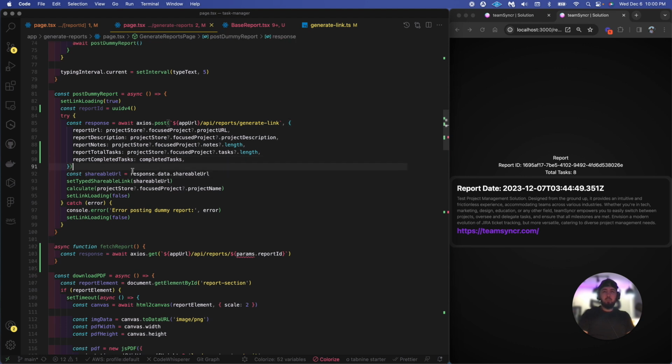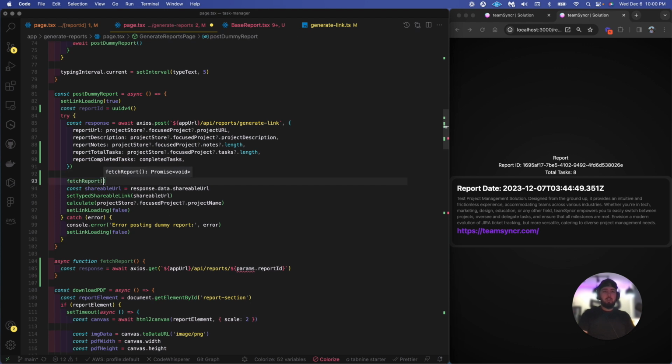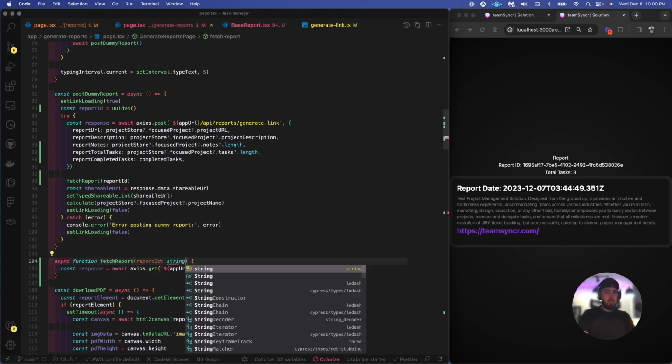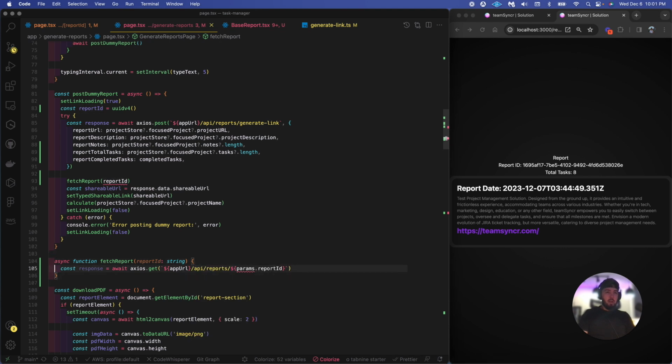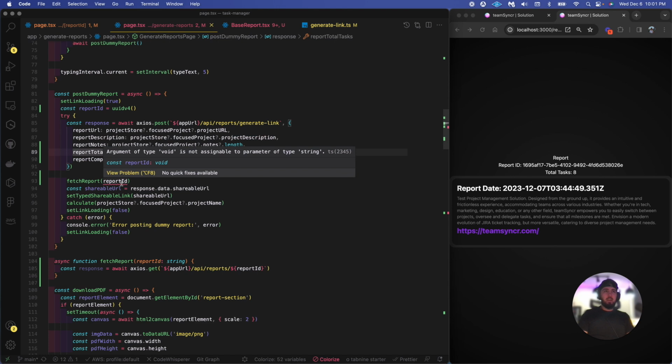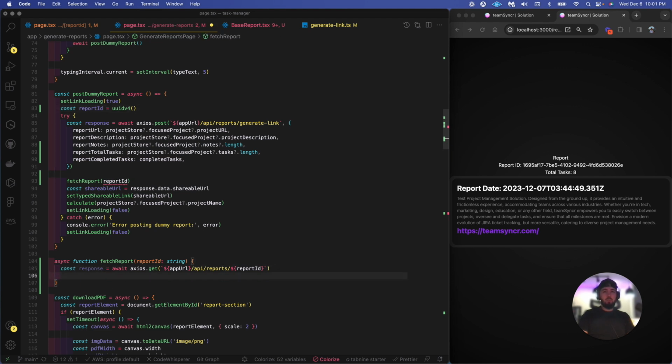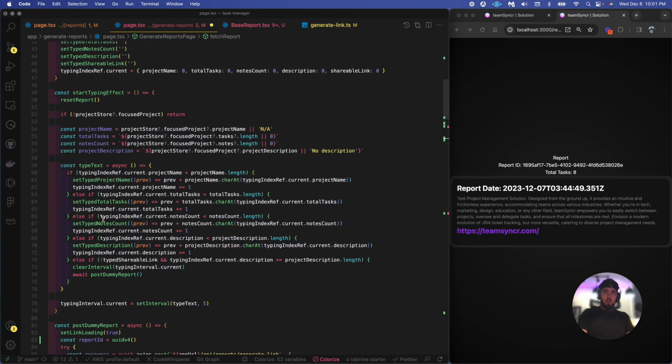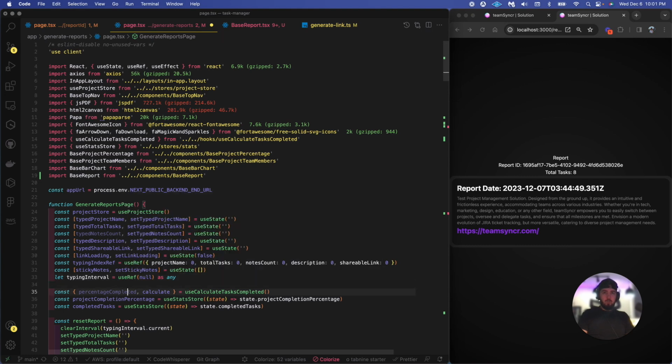here is shareable URL. It's going to be fetch report, and I'm going to pass in the report ID to this. There's going to be an error because report ID isn't accepted yet, but now it is. And I need to fetch instantly the report that I just created. Type void cannot be, so type void, I see. So I need to, wait, why is it type void? I need to set the report or build a report to set.